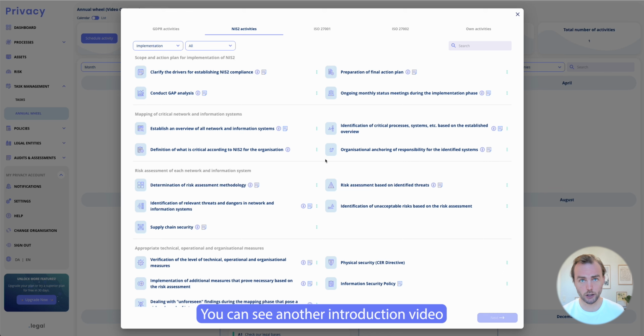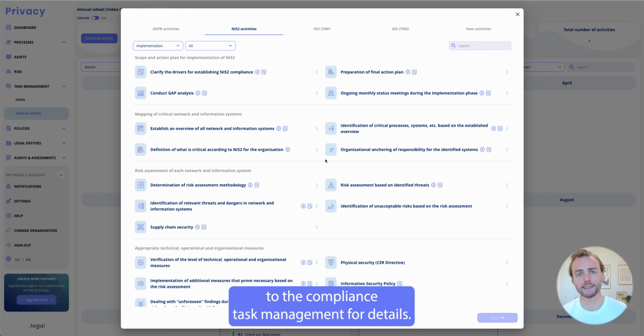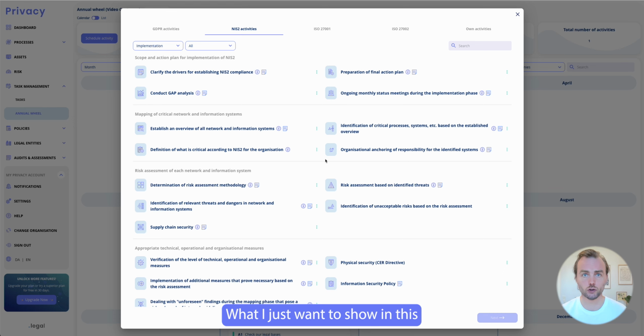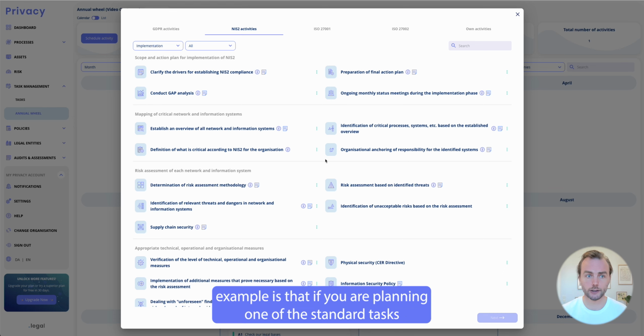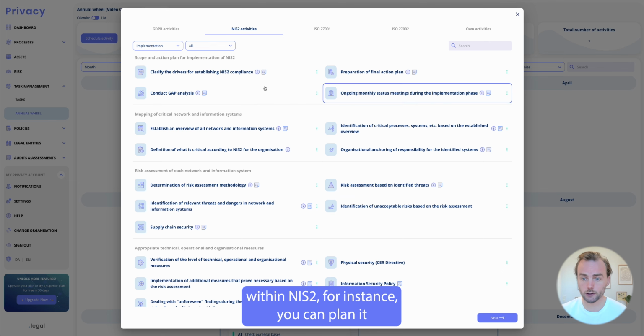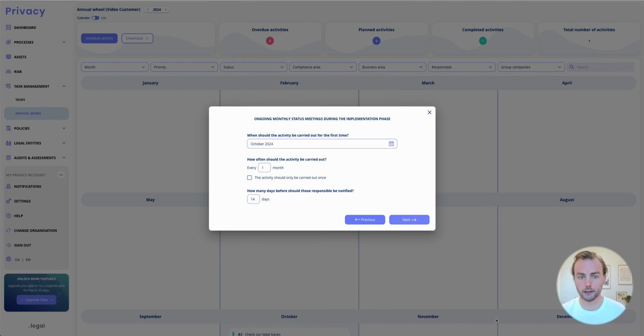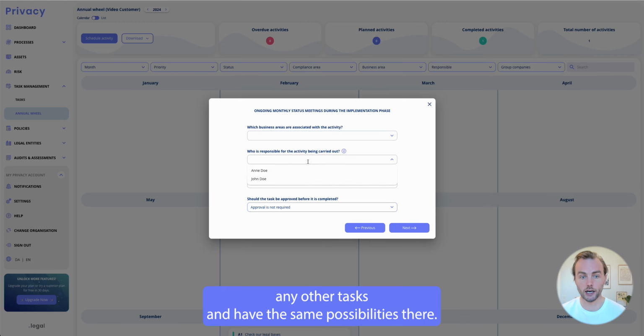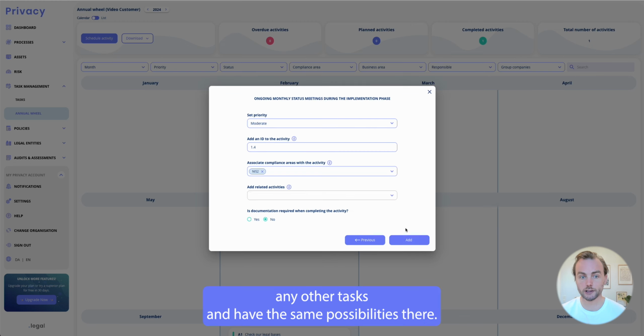You can see another introduction video to the compliance task management for details. What I just want to show in this example is that if you are planning one of the standard tasks within NIS2, for instance, you can plan it as mentioned like every other task and have the same possibilities there.